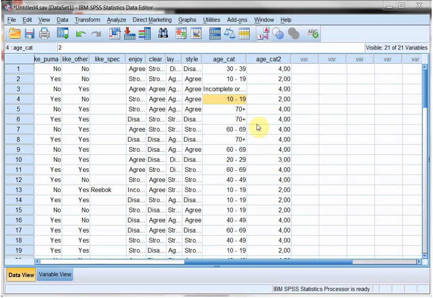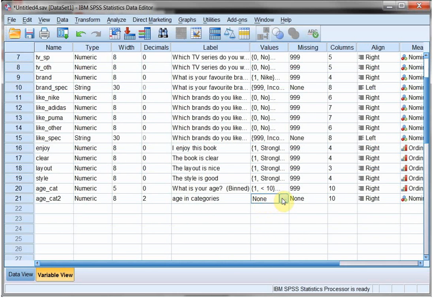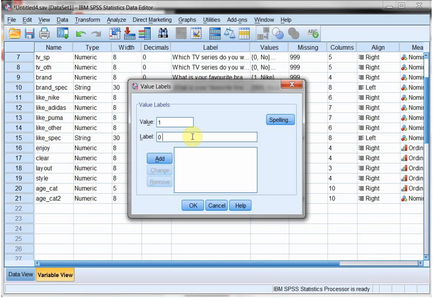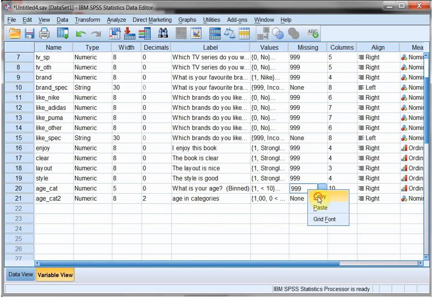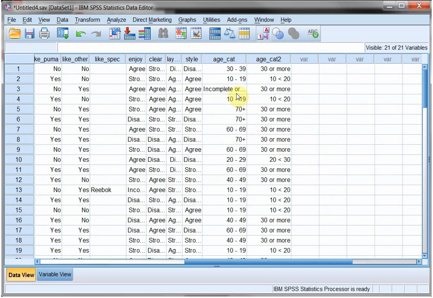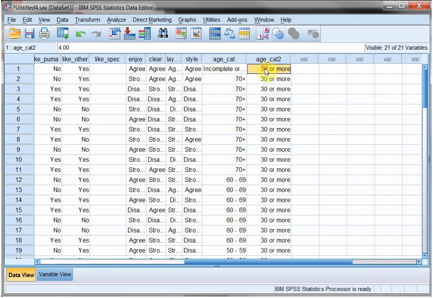Nicely created them now. Note, however, that the missing value is actually assigned to category 4. And that now, for this one, I still need to fill out that group 1 was 0, but under 10. And 2 was 10, but under 20, 3 was 20, but under 30, and 4 was 30 or more. Okay. I need to copy the missing value, paste, and I actually need to sort descending. Was only 1, luckily, so 999. Oh, it's 19 too many.